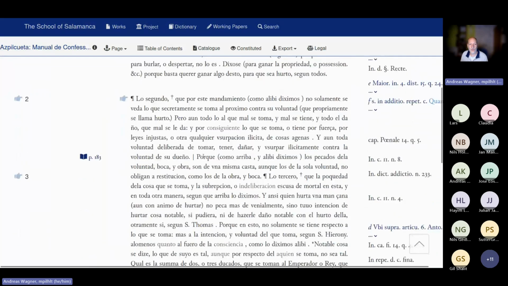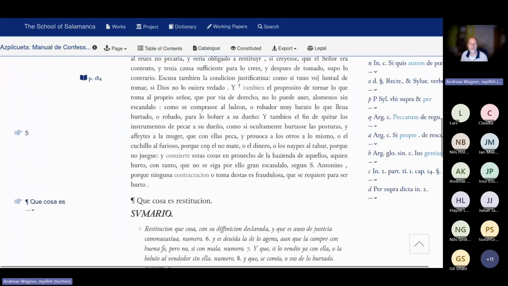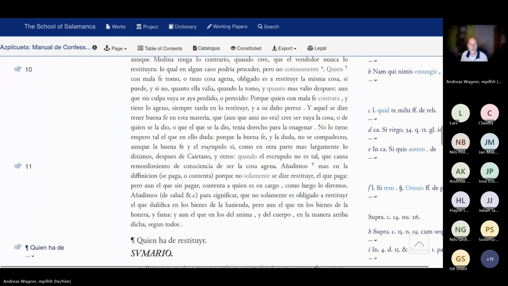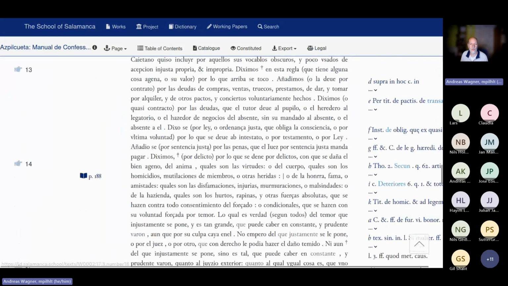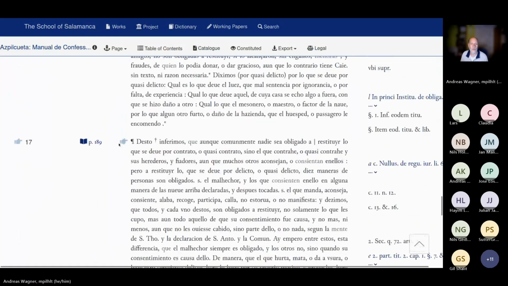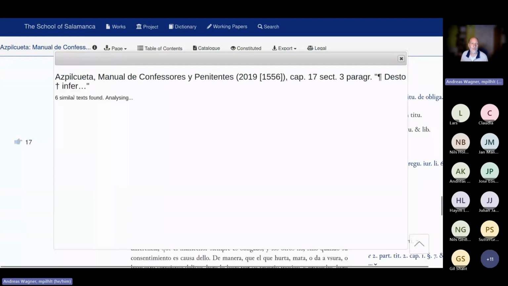And if I go to another paragraph, now we have 6 similar texts, and now probably ChatGPT will be taking a bit longer to analyze them and find agreements and disagreements, but in the end it will be there.